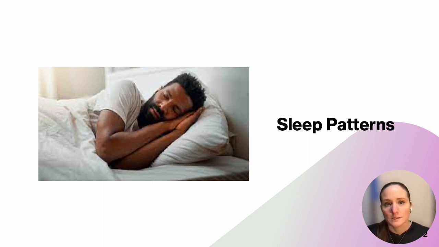Sleep patterns. Sleep is a biological rhythm. It cannot be completely ignored. Light and dark help tie these sleep rhythms to your 24-hour cycle, your 24-hour day. The normal range of sleep is 7 to 8 hours per night. Short sleepers get about 5 hours per night, and long sleepers average 9 or more hours of sleep per night.